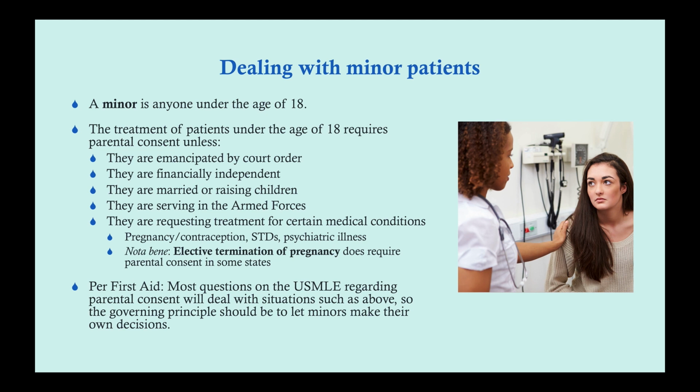So confidentiality typically does not set in until the patient is 18. But prior to age 18, a minor patient is able to make certain medical decisions for themselves. However, on some other things, a parent may be able to trump their child's decision. Typically, it's going to be pretty straightforward. It'll be pregnancy, contraception, STD, psychiatric illness is what you'll get. And in that case, you do not need parental consent.